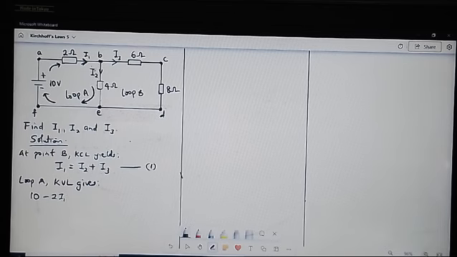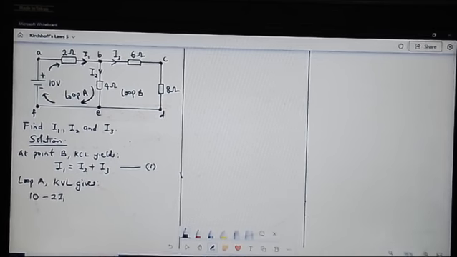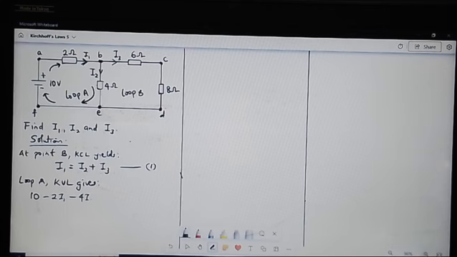Then we come to this resistor here. Of course, we are moving in a clockwise manner. I2 is in the same direction as the assigned direction we chose for current. So the potential drop here will also be negative. So we have minus 4I2. Everything will sum to 0 because KVL tells us that the sum of the potential drop in a closed circuit or a closed loop is equivalent to 0.